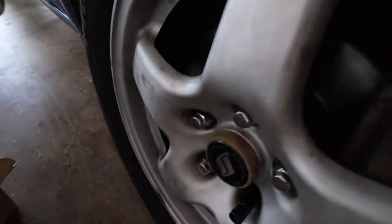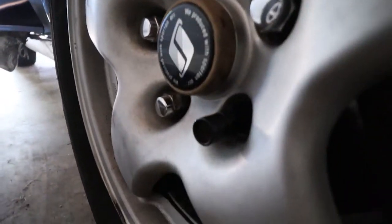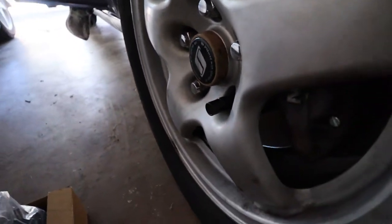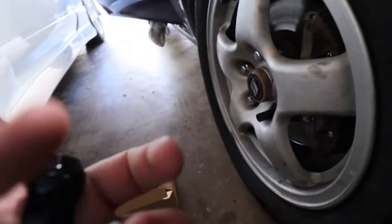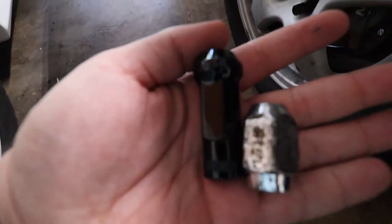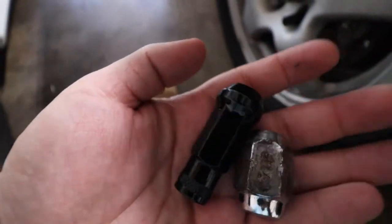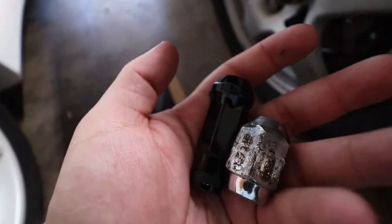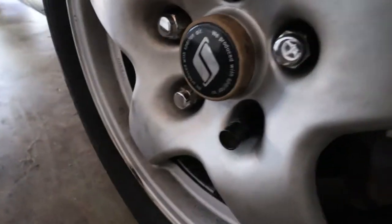Also, I forgot to show you guys, Hannah also got some new lug nuts for her wheels. Right now she has the chrome silver lugs, and she's replacing them with these black ones. This is the old on the right and the new on the left, as you can see. It definitely looks a lot better. It's a lot thinner, a lot smaller. They're a little bit longer, so they stick out a little bit more, but I think it'll be good.